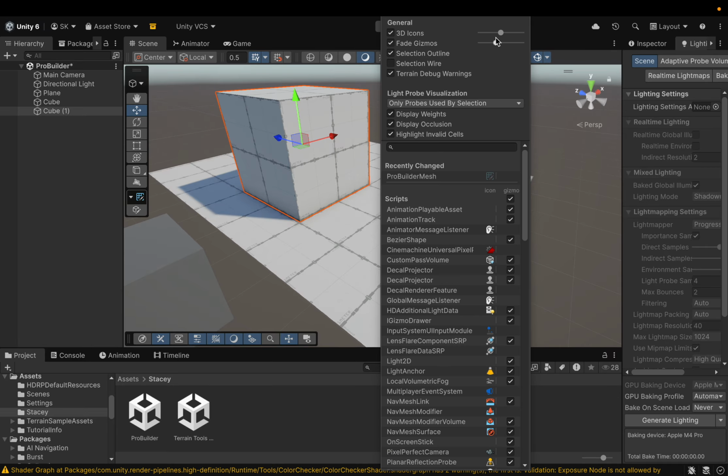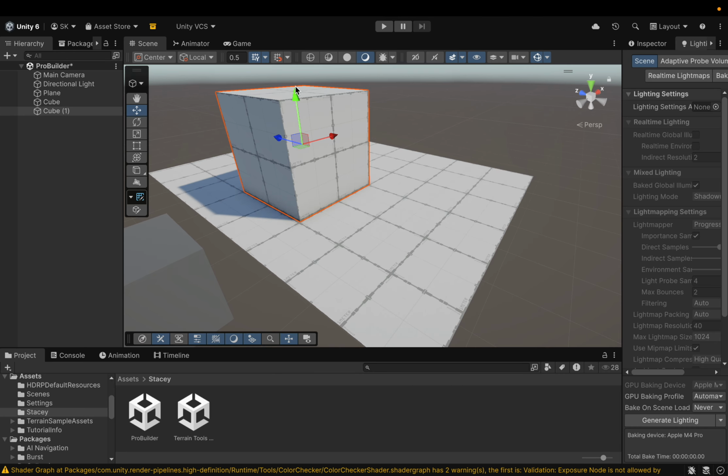Okay, you can also turn off and on gizmos over here by using this. You can change the size of your gizmos. You can fade them in and out. There's all kinds of things that you can turn off and on over here for visibility. This is for your tool points, if you want to have it as local, meaning local to your object, or if you want to have it to the global world, you can switch it to global. Usually it's on local, but if you have this rotated and you want it specifically towards just this object, it's easy to switch there. This is for your pivot point, which is usually in the center. You can always change where that is as well.